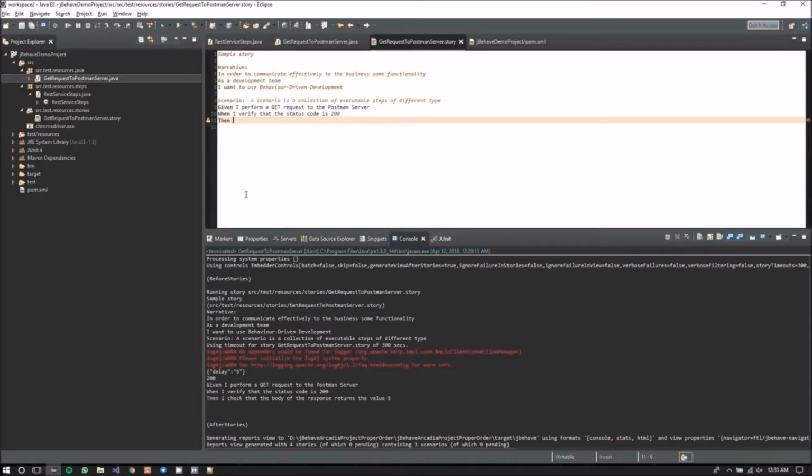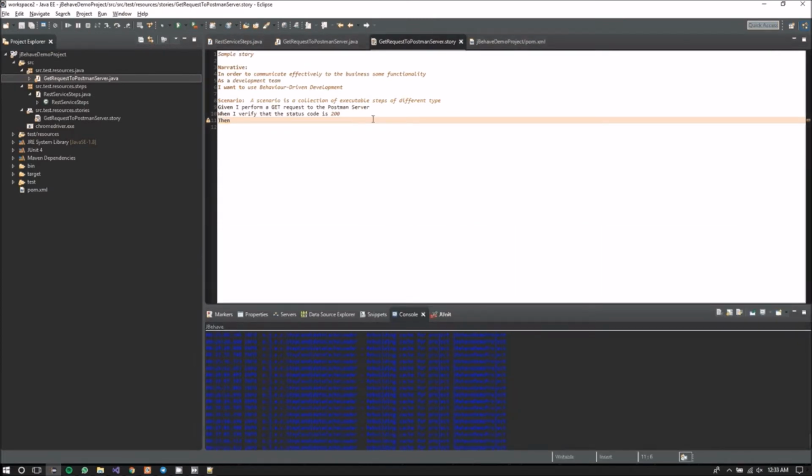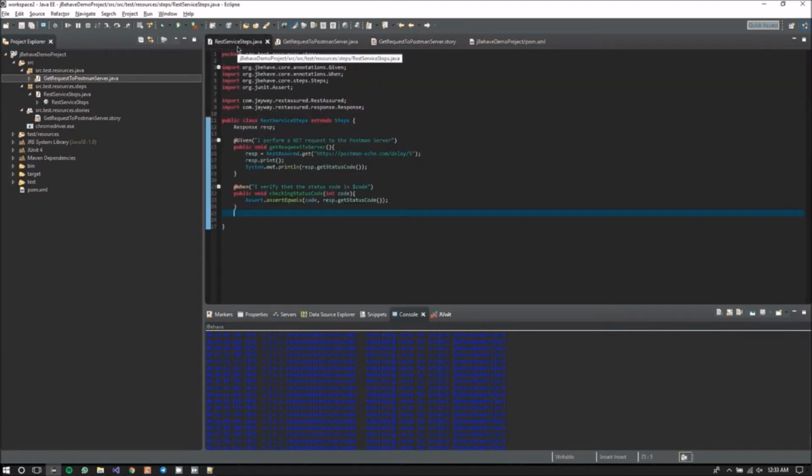So let me clean the console. What we have to do now is write another action phrase. For example, I check that the body of the response has the value 3.